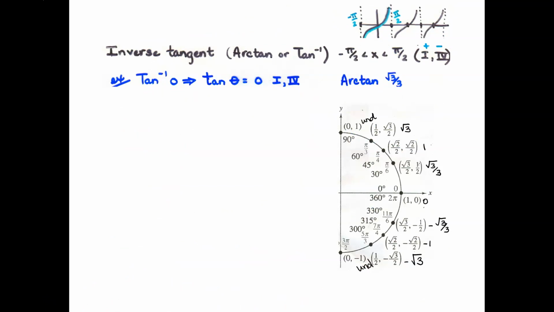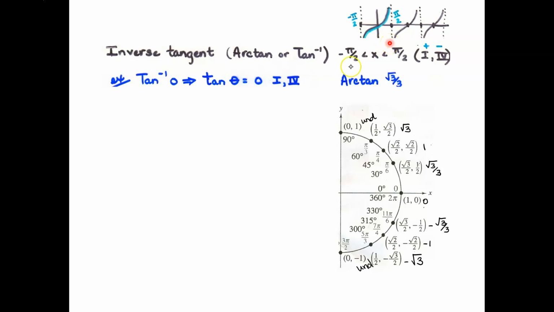So for inverse tangent, it is the same discussion. For inverse tangent, it would pass the vertical line test, but it wouldn't pass the horizontal. And so we restrict the inverse trig function to just this region that would pass both the horizontal and vertical line test. So that's the piece from negative pi over 2 to positive pi over 2.